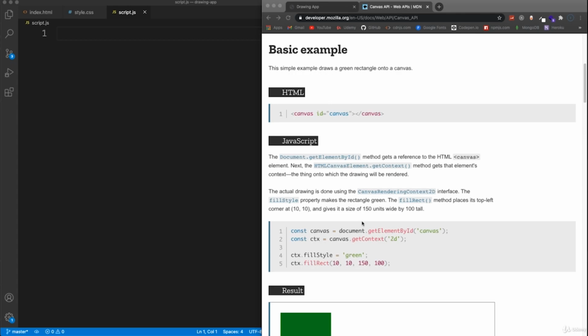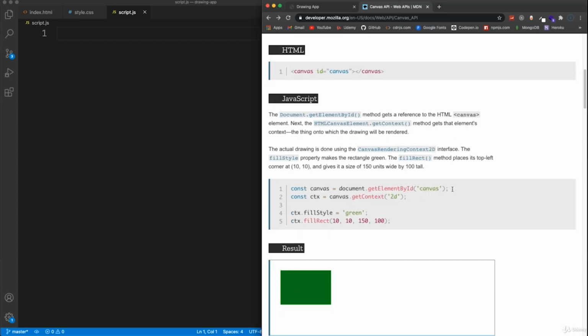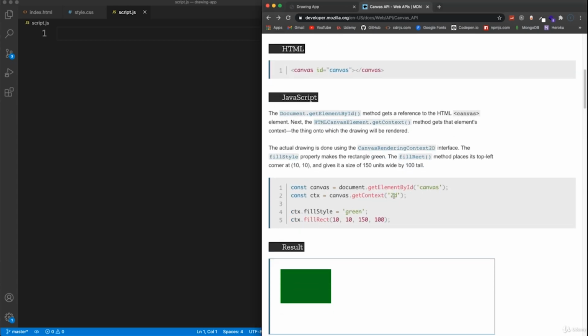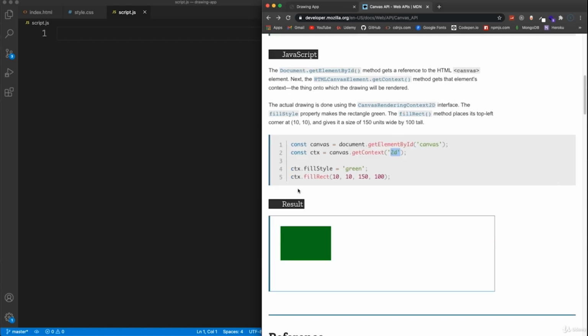So a basic example here, we can bring in our canvas, and then we create a context using getContext, create a 2D context, and then we can set certain properties and methods like the fillStyle set to green. fillRect will create a rectangle. The first two are the positioning, so it's 10 over on the x-axis of the canvas and then 10 down on the y-axis. The width is 150, the height of this is 100.